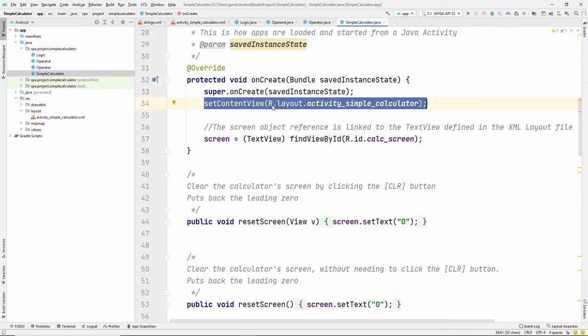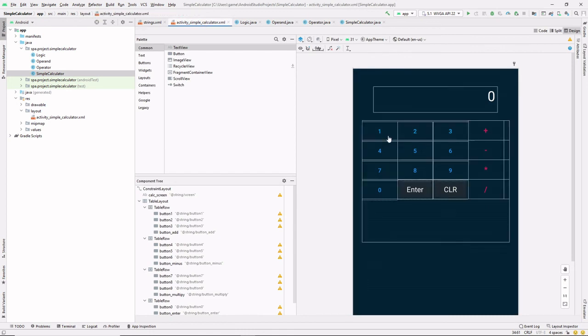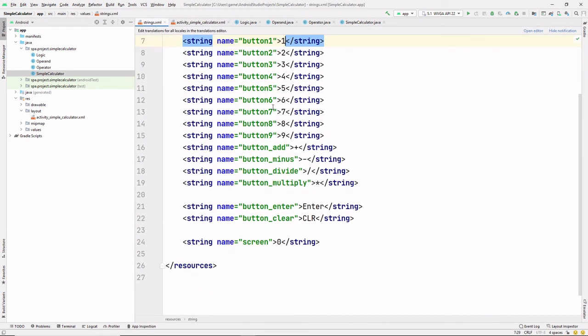So this ties the app logic together, it ties the user interface together, and this is the actual code here that allows it to connect to the Android layout. So we see it here, r.layout, and this here is the actual android.xml file, a reference to that file. And that file, we already made the connection between the user interface design, which is this, and the data, which is this here, the update.